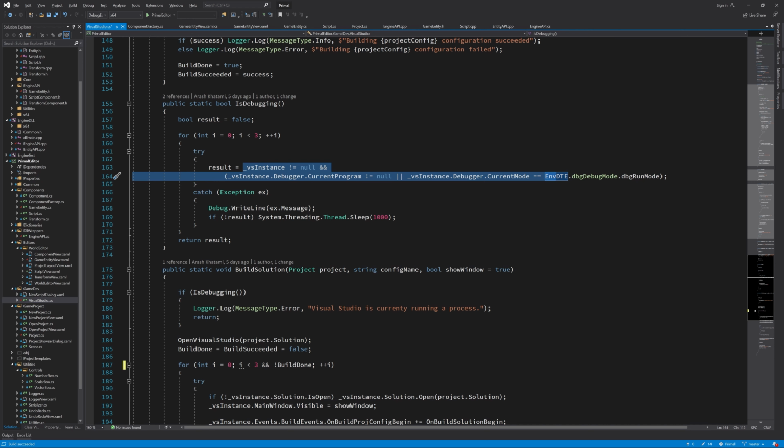And if that fails, so if it throws an exception, then we have to wait for a while. Maybe that's because Visual Studio was busy. So this part should go because we have to wait anyway. And I need to have another Boolean that I can use to determine if I have to try again.